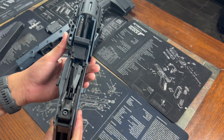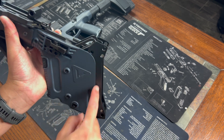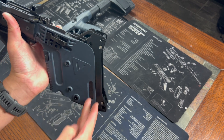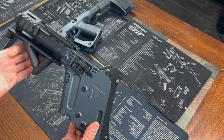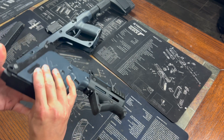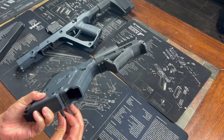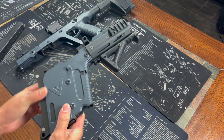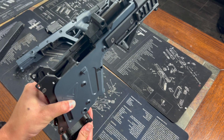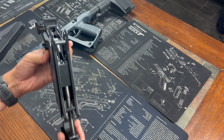What's interesting on the Vector is the recoil impulse is down, because the bolt travels down right here — it kind of follows this line and sends the recoil down versus straight back, which is very interesting on these guns. To take the rest of this out, you just have one more pin right here, push that out, and then your bolt comes out of the bottom along with your recoil spring. I'm going to pull it down and you'll see it just falls down — that is how the gun recoils, straight down.